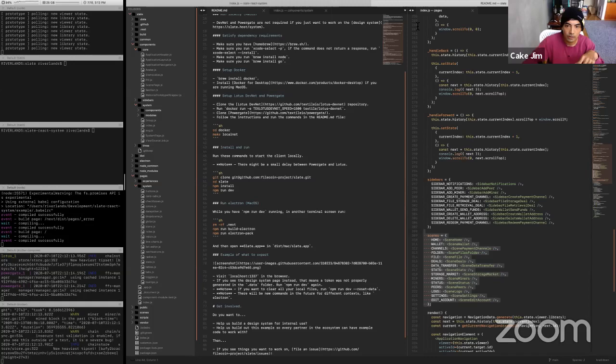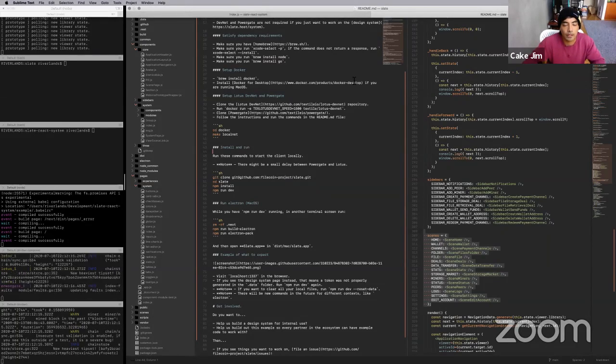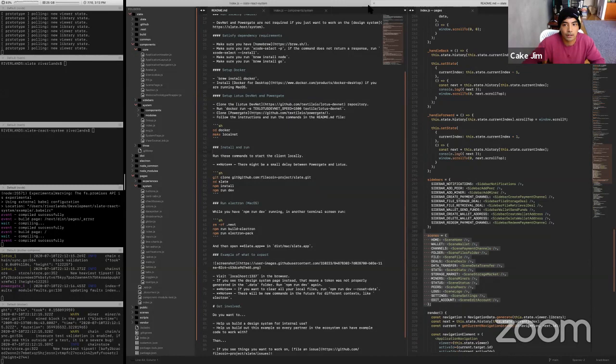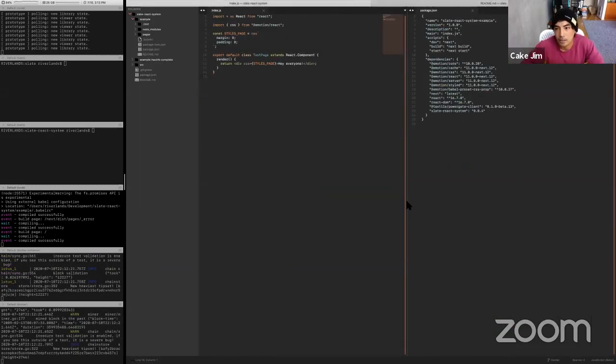If you are starting a new project, let's say this is all you have. I am using Next.js. I'm using a styling library called Emotion. And you can see right here, I have beta 13 of the Powergate client and the Slate React system. I kind of skipped some of the installation steps, such as npm install, but I'm going to show you how you could get to where the Slate client is today with just a few components.